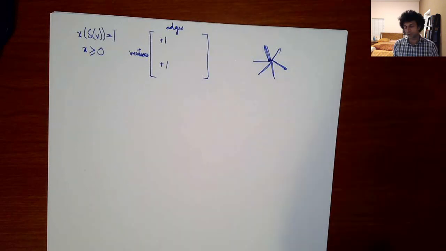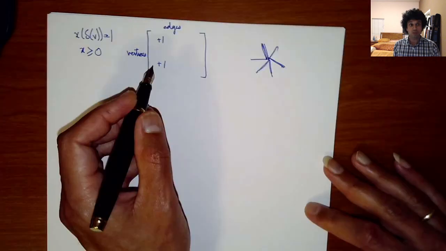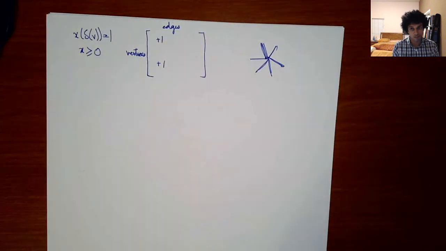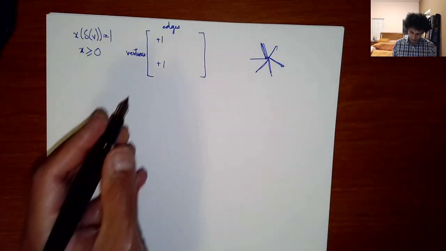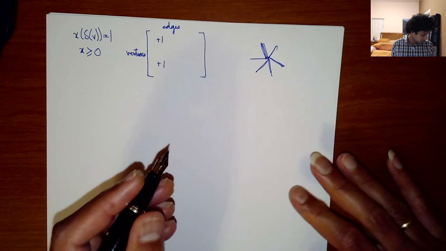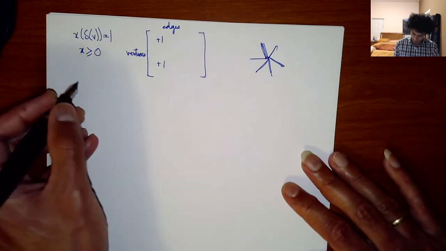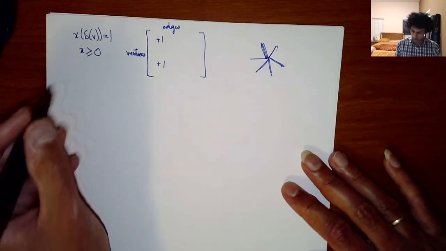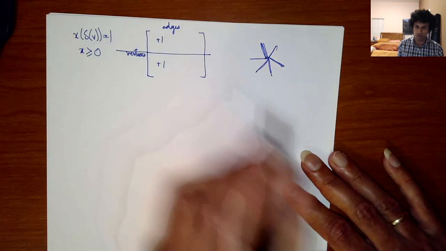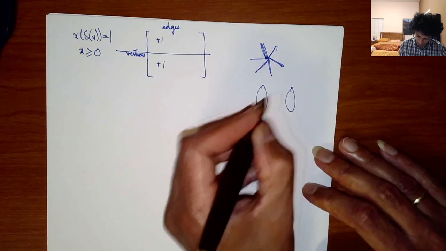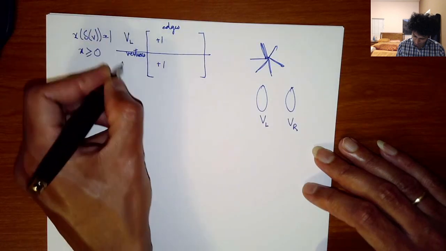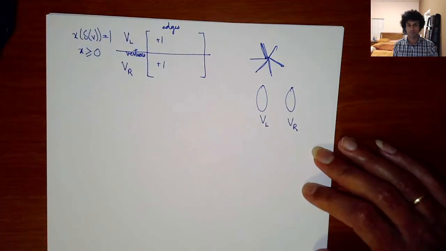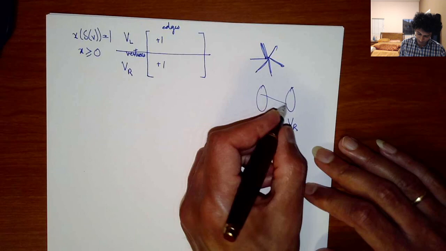Or rather, let me take that back. I have to use the fact that the graph is bipartite, and then I can prove it is totally unimodular. So how am I going to do that? I'm just going to do something very simple here. I'm going to say that technically the vertices can be partitioned into two parts. Remember, the graph is bipartite, so I'll just say you have the left vertices and the right vertices, so VL and VR. And every edge goes between these.